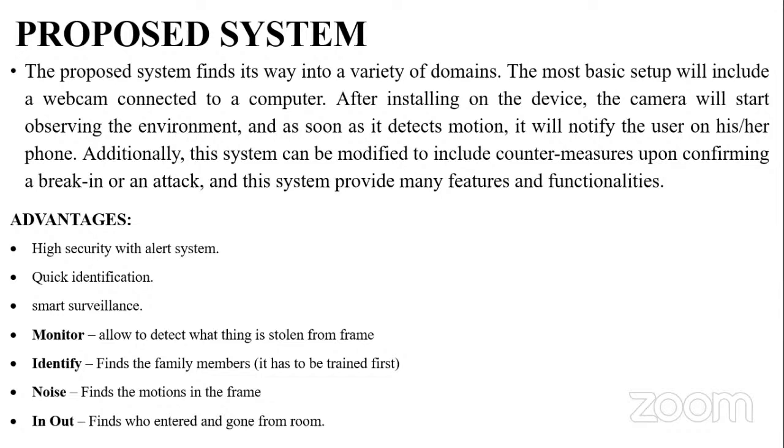Coming to advantages, it has high security, an alert system, quick identification, and smart surveillance. It can monitor frame by frame. It can identify the face with respect to the name, and it will detect motion and in and out. As I told, in and out, it will detect that a person is entering the room and send the notification to the user.